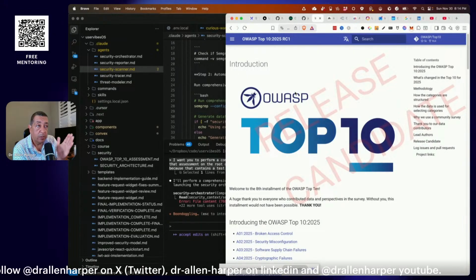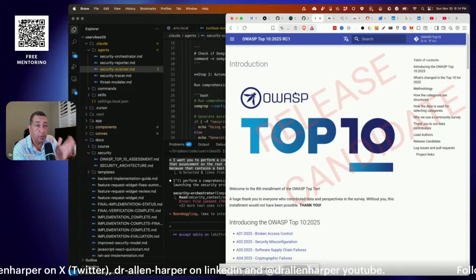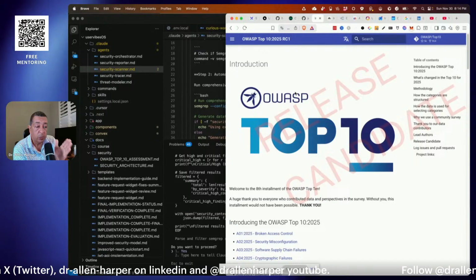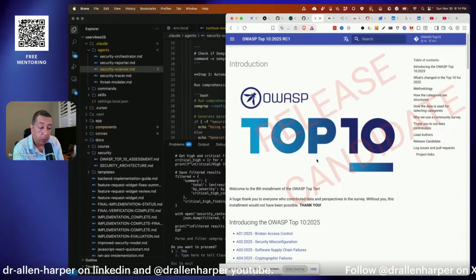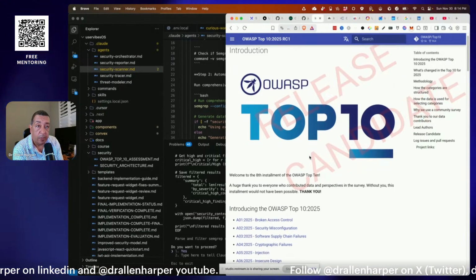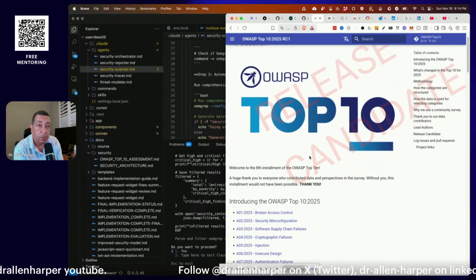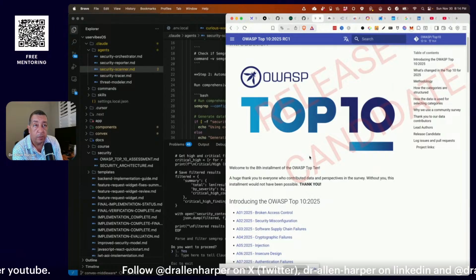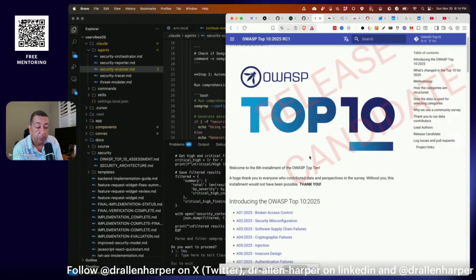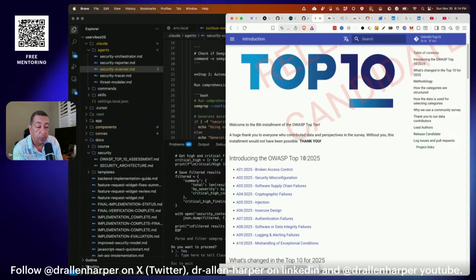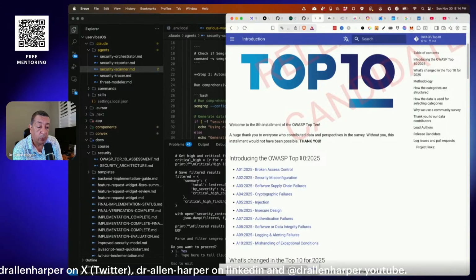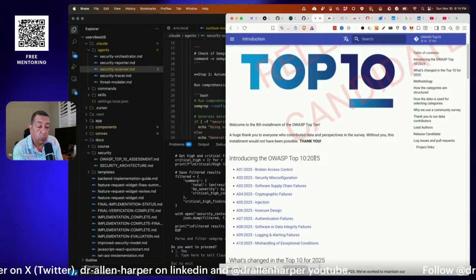Okay, so if you're really going to geek out on this cybersecurity space, you need to know these resources. Now, we look at the top 10 because if we knock down those top 10, then we're in the 95th percentile of websites out there in terms of cybersecurity. They just updated in November. It's actually not official yet. They have a release candidate, but they have the 2025.